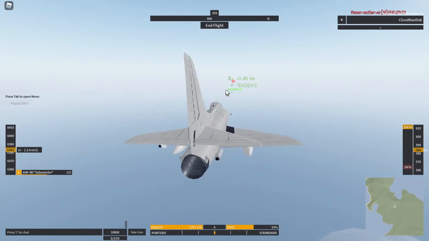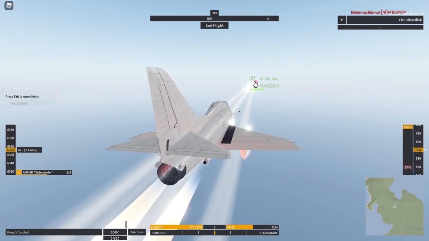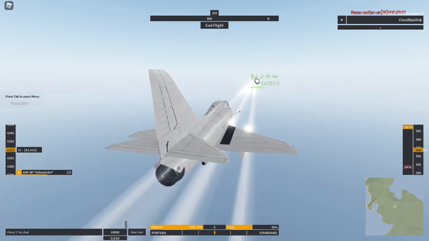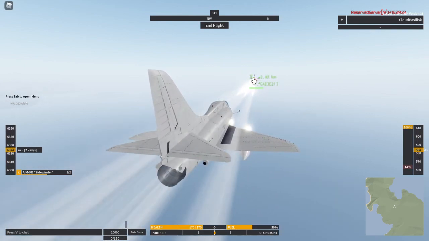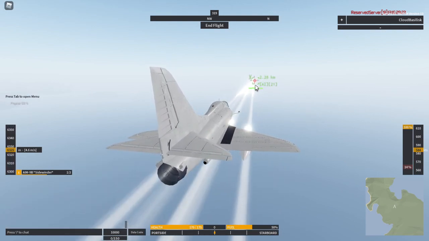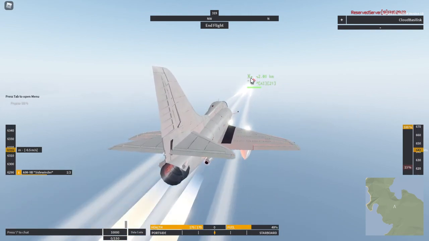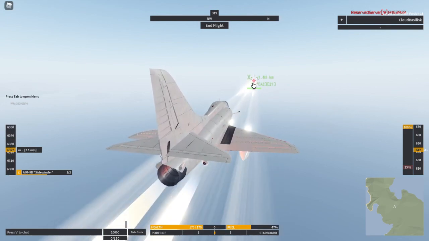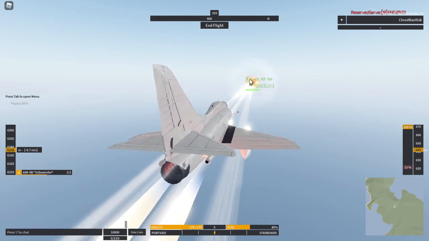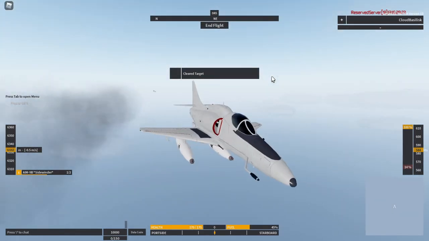Come on, you're so slow. Yeah, that's a bad thing about the A-4. It's a pretty slow plane. But it can carry lots of stuff. And that's what matters, honestly. At least in the A-4. Because it's made to carry loads of stuff into enemy lines and be able to make it out alive. And that's what this thing is. Pretty good survivability. Pretty good weaponry options. Yeah, he's gone. That's like what, one second of concentrated fire.